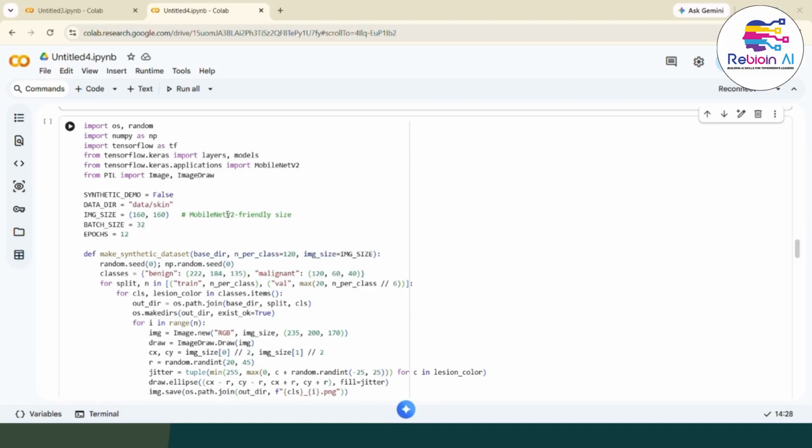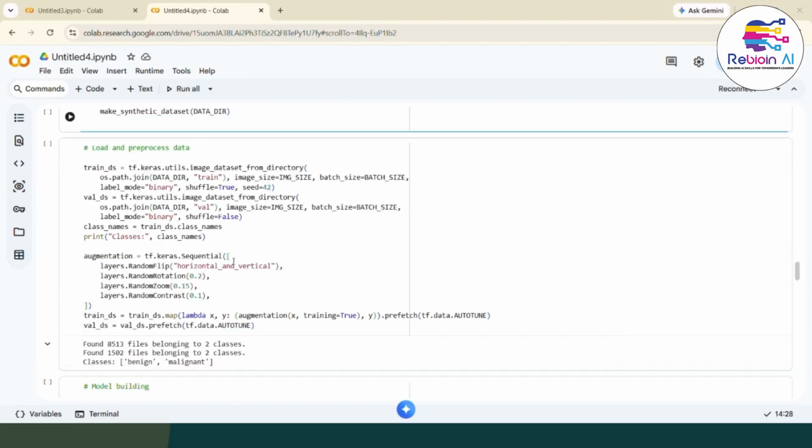That is loading and pre-processing images. So here is our loading and pre-processing of images. You can notice the augmentation pipeline has one more transformation than blood cancer, that is random contrast 0.1.